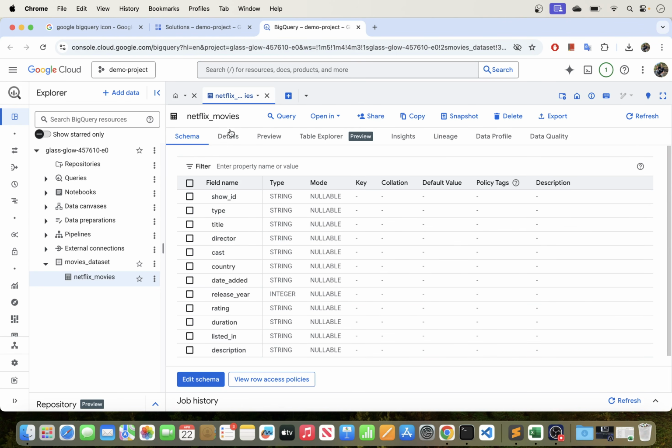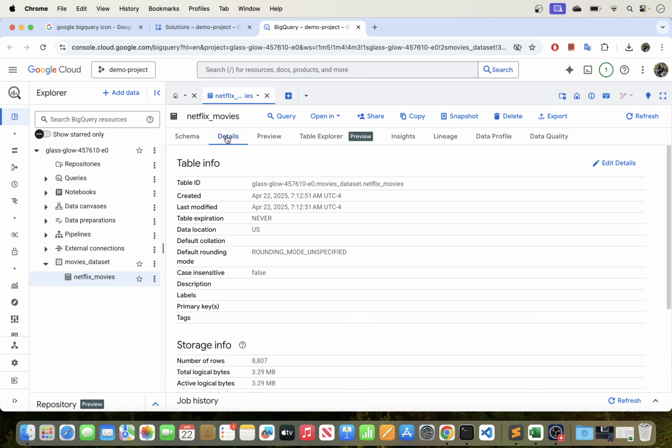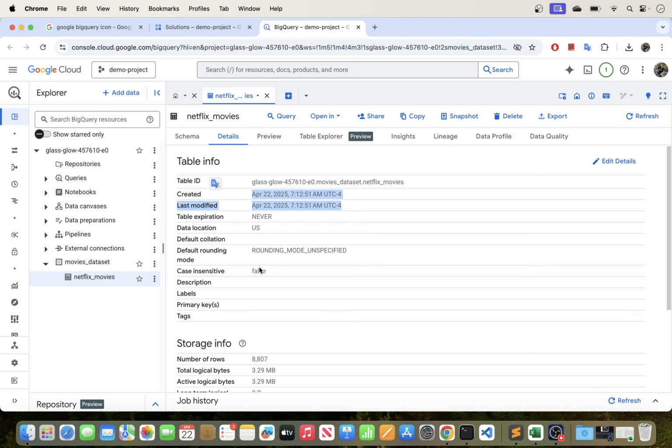Okay, so just click into this table, and you can preview the schema here. And then if you go to the details tab here, you can see additional information. So the table ID you see here, this is your table ID, and then when it was created, when it was last modified, and some other information.